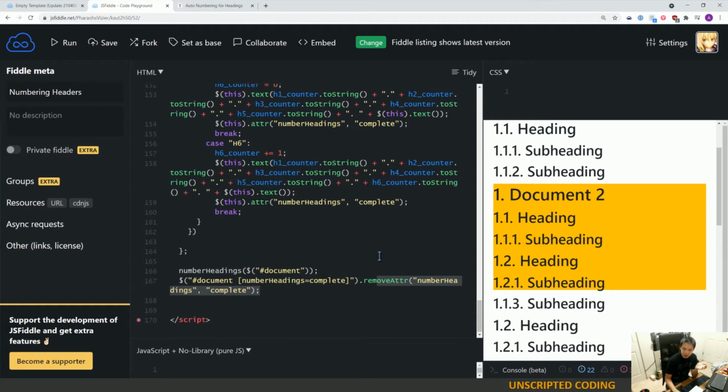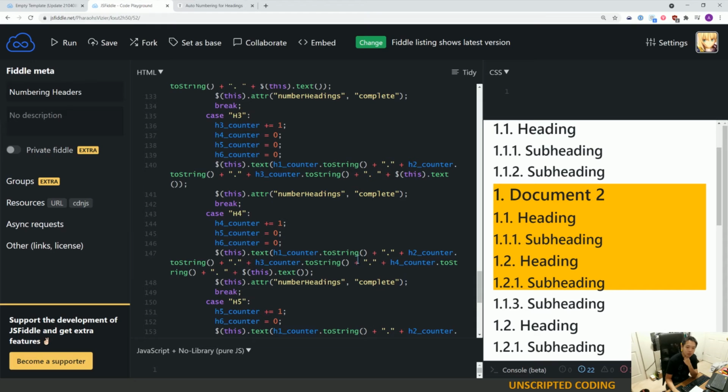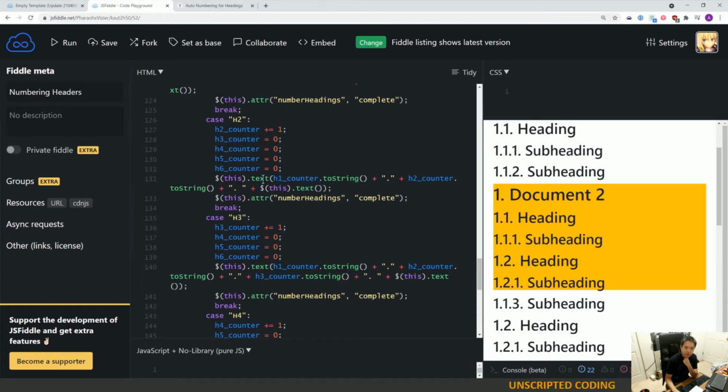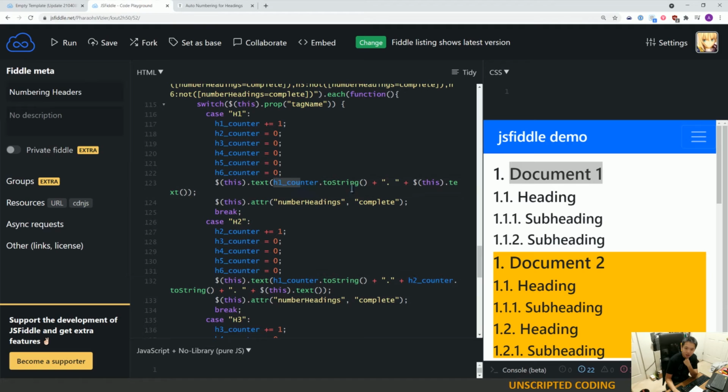Now, what I realize right now is the weakness to this, and it's not really a weakness, it's an oversight, is that I'm replacing the text. So for example, this one, I see document 1, I'm just going to have 1.document1, and replace the text that way.